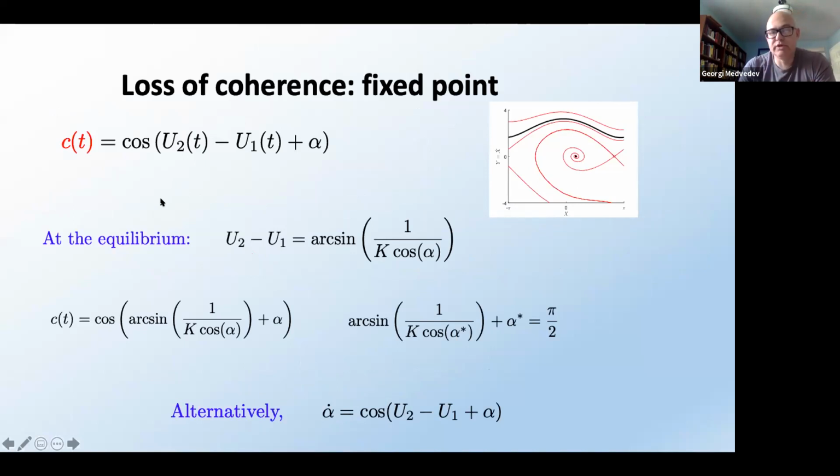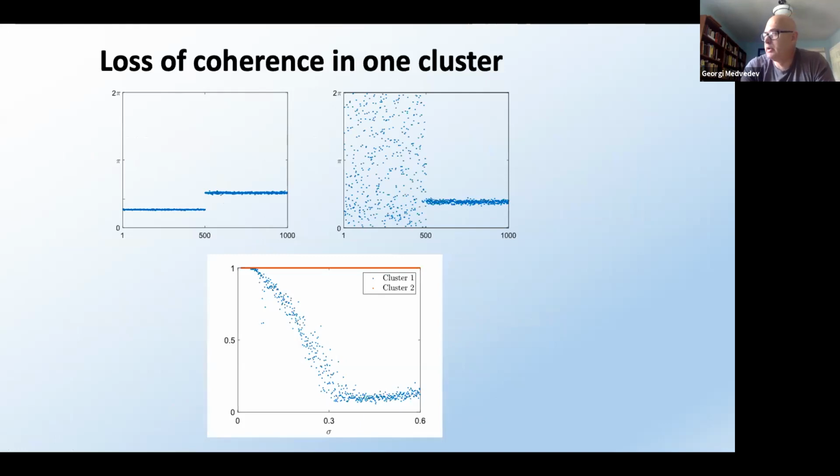So we have two possible attractors, either an equilibrium or a limit cycle. In case of the equilibrium, we have explicit expressions. And so we can find the value of alpha, this phase lag, which makes this coupling function identically zero, right? And that allows us to uncouple the equations for fluctuations in these clusters. After we uncouple them, we can control these fluctuations separately. And we can achieve that the cluster loses stability in a certain way. And so here's an example.